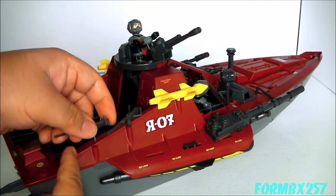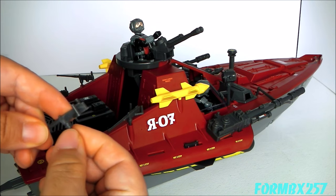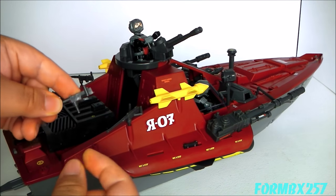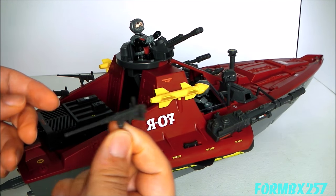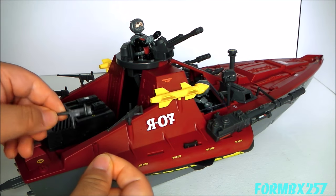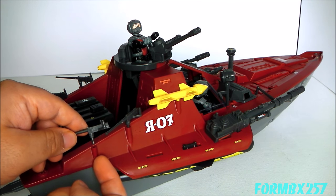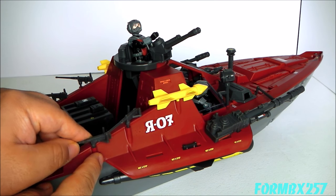Back here we have another unfortunate problem, and that is these little machine guns are very easy just to crack off. What's even worse is that their little pintles actually crack off in the holes. So even if you get a replacement machine gun, or you try to just repair it, you have to somehow get the cracked pintle, which is stuck into the pegs on the side of the back of the whole hull here.